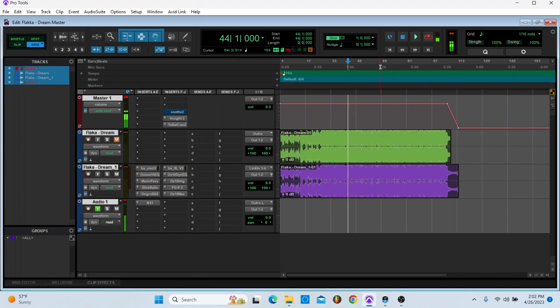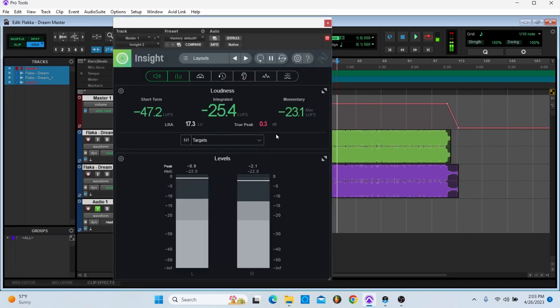There was something wrong in the mix. This last take towards the end was super, super thin. They didn't send me another vocal to fix it — it was a bad recording. So that's why towards the end it sounded like it got thin. There was nothing I could do about that. I let them know, they were fine with it — but yeah, can't fix bad takes. I think I'm just going to move on with this.